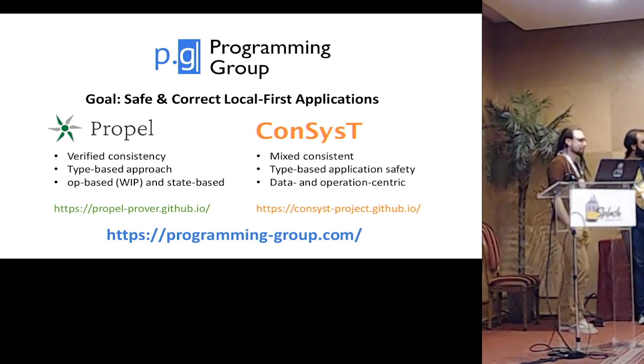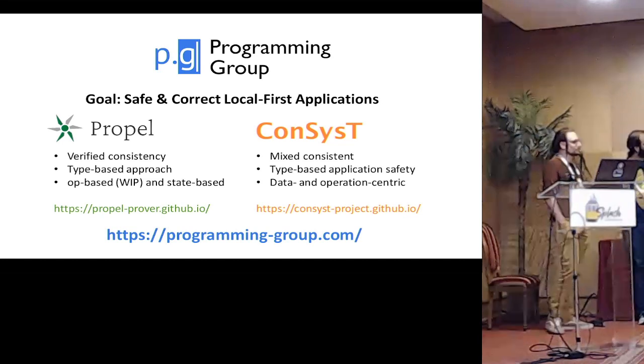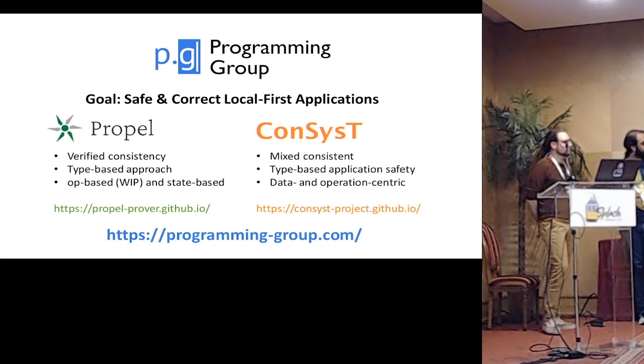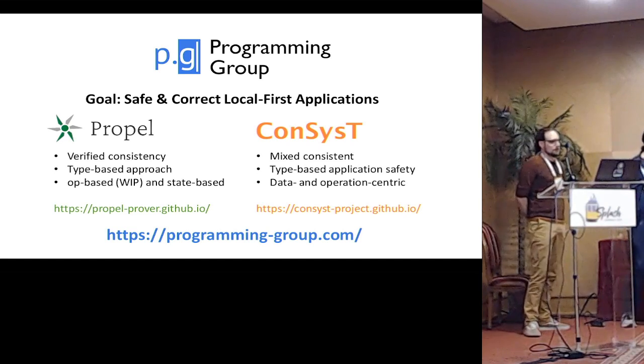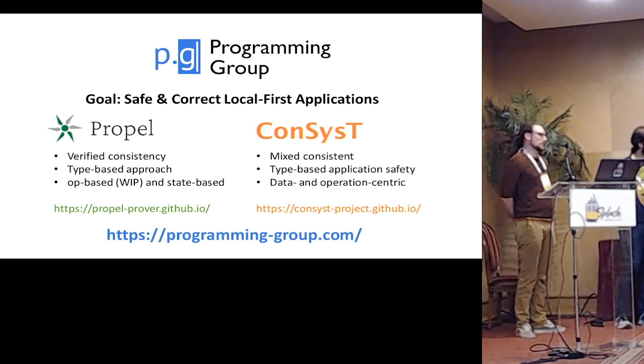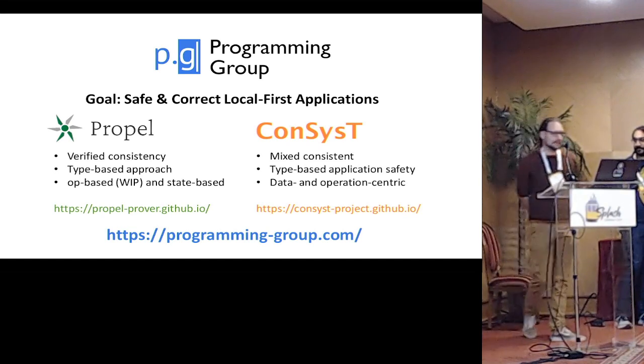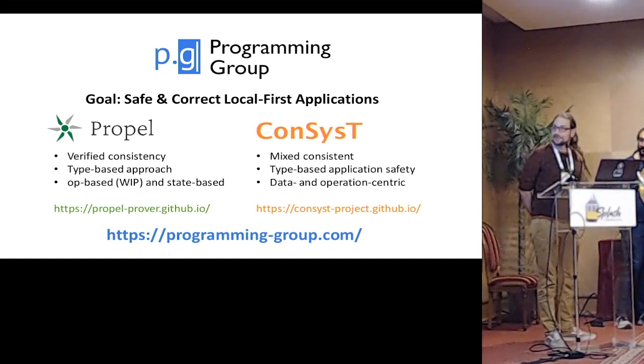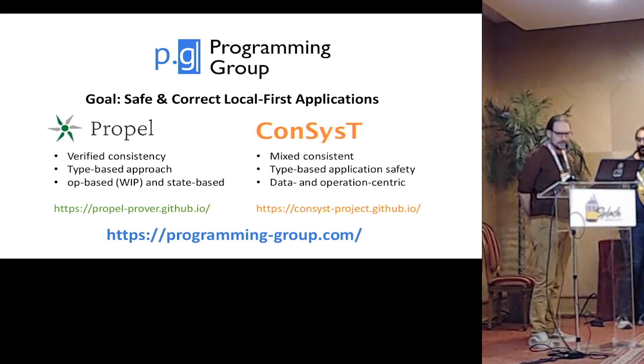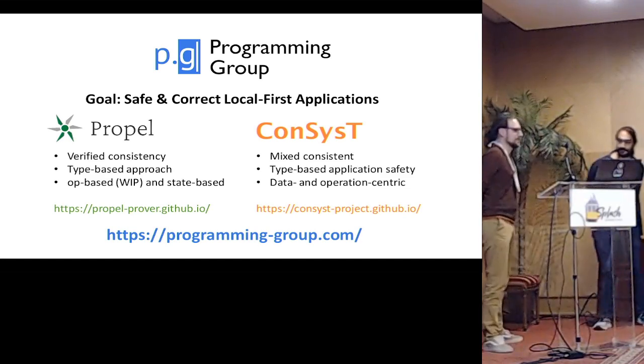Immediate question here. So both of these sound really cool. I'm curious, what state are they in? Are they both research projects or proofs of concept, or ready to use in business logic, in production apps? And what do you see as the path towards getting there if it's not there? Yeah, so for my part, we have a prototype implementation, so it's not ready for industry usage. We are currently working a bit on a formalization and also some extensions to the language, but yeah, it's a research project status currently.